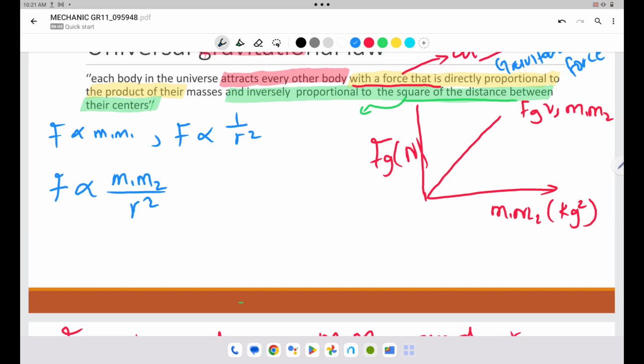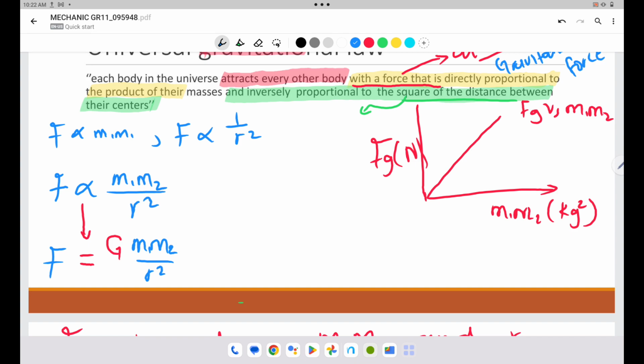From this relationship, if I want to turn it into a mathematical equation, then every time I replace the proportionality sign with an equal sign, I need to introduce a constant, which we call the proportionality constant. That is a tongue twister. My apologies. The proportionality constant for this is capital letter G, and then we still have M1, M2 divided by R squared, and then there's the F on the other side.